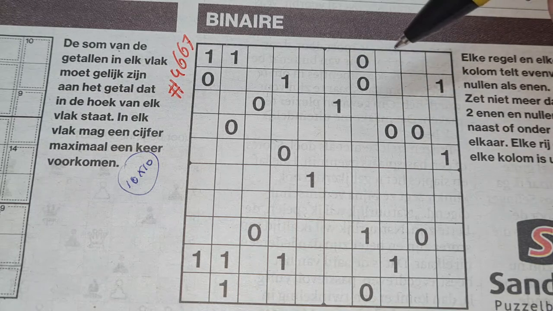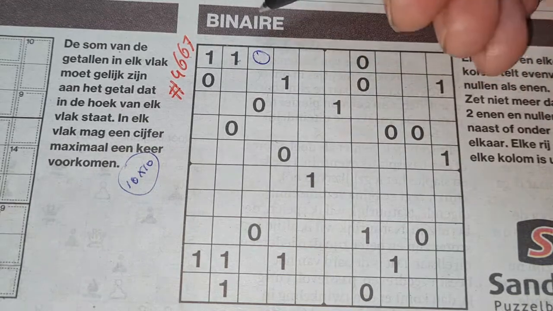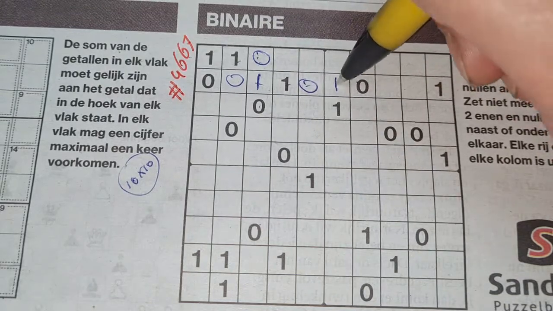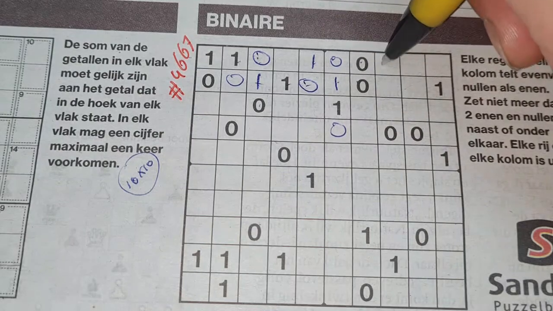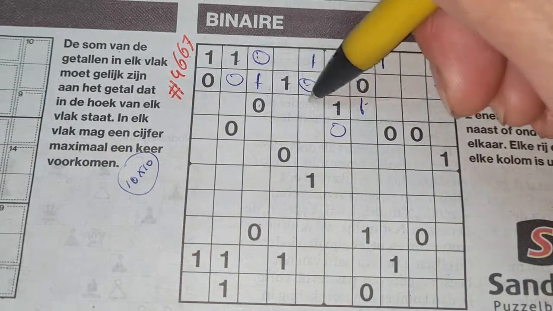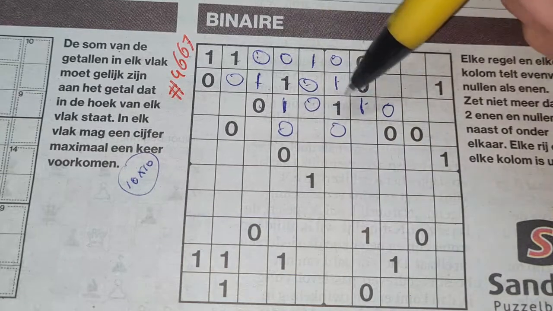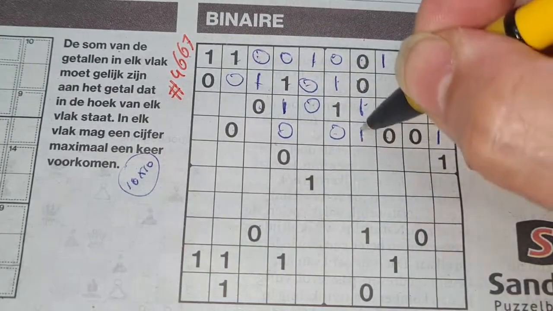So let's get started. Double one, here no, there no. Between two O's comes in one. Double one, here no, there no. Between two O's comes in one. Double one, here no, there no. Double O, here one, there one. Double O, here one, there one. Double one, here no, there no. Between two O's comes in one. Double one, here no, there no. One, two, three, four, five O's. So the rest are ones.